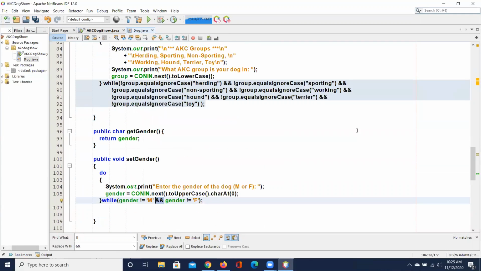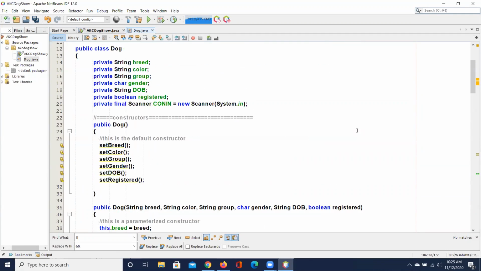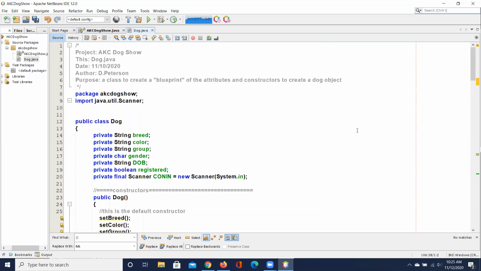Cool. All right. So again, that's kind of my song and dance on the AKC Dog Show. The other two aren't much different than this, really. The only comment I had on the fan was if the fan setting is off, then don't let them set the speed.